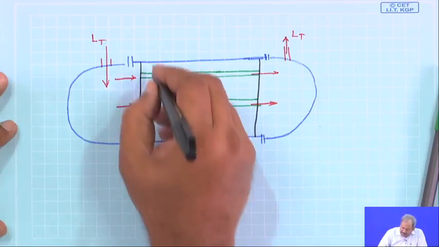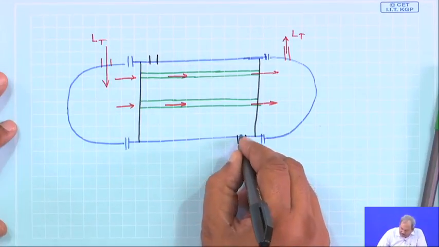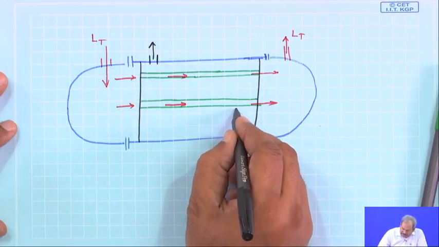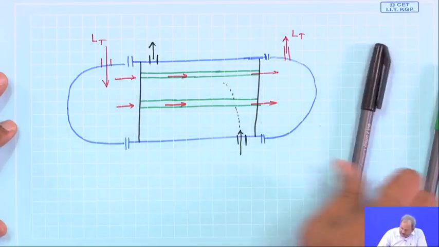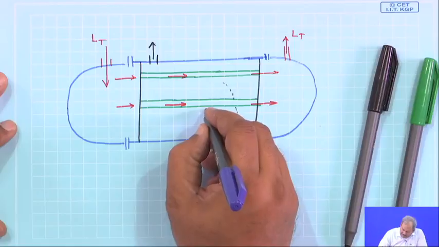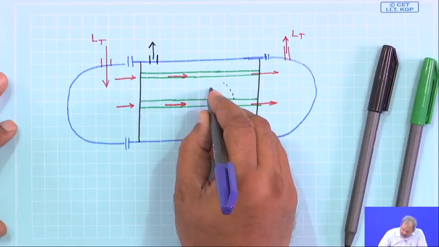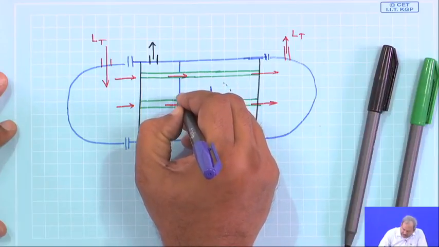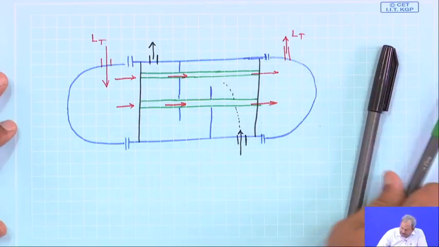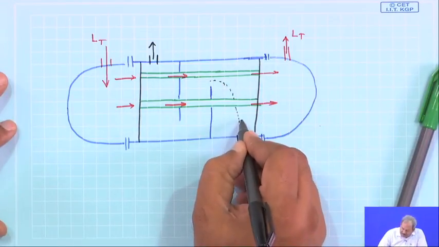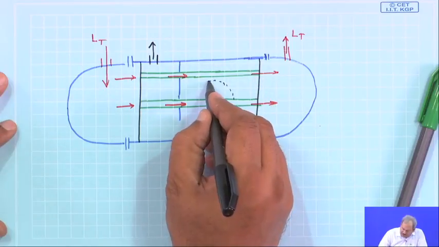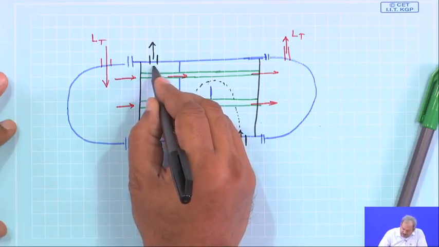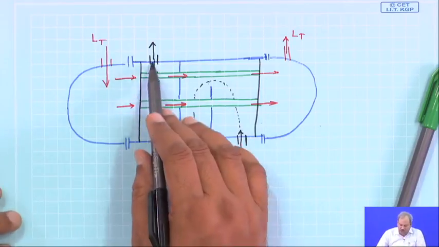liquid which would flow through this and will come out from the top, and it is going to take a tortuous path because there would be certain barriers in here which would force the liquid to take a tortuous path. So, the path of the liquid which is coming into the larger body, which is called the shell, is going to go like this, interacting with the tube and ultimately come out through this outlet.